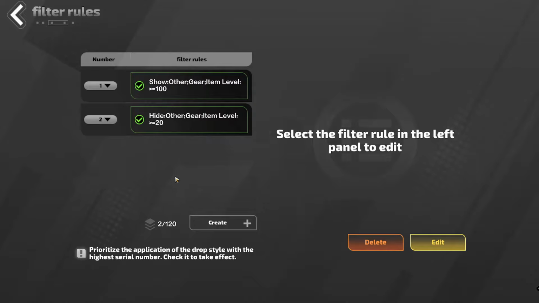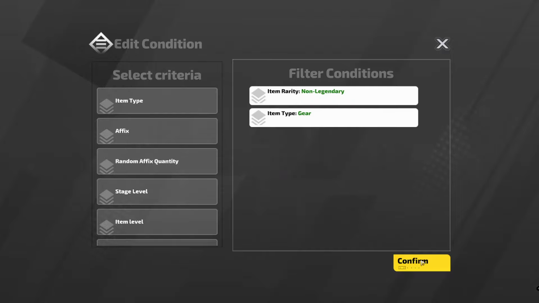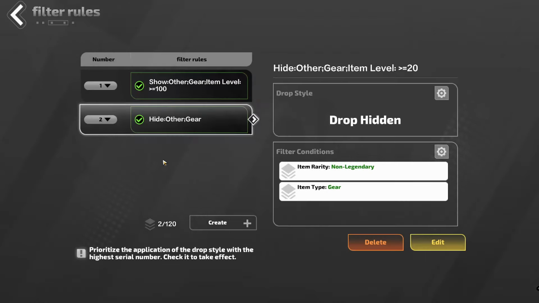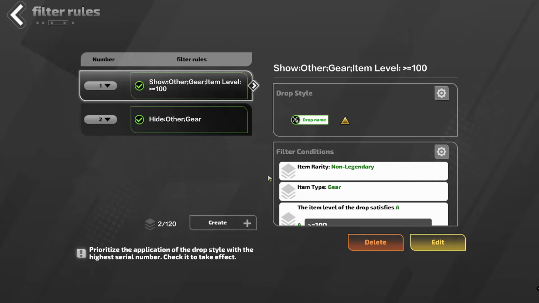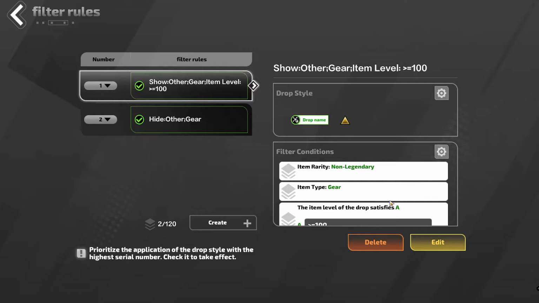Gear is a big one. I just hide everything from level 20, and I'll only show, actually this can just be hide all non-legendary gear. There you go, everything is hidden, only show priceless. Item level 100 is the only thing that's going to show, and I'll just add that in there.